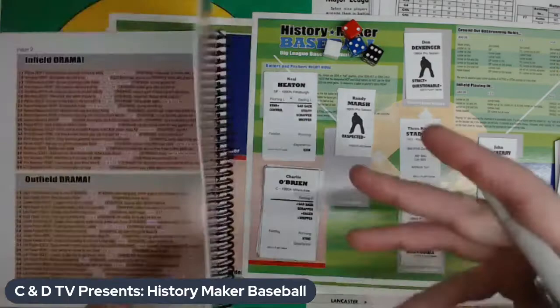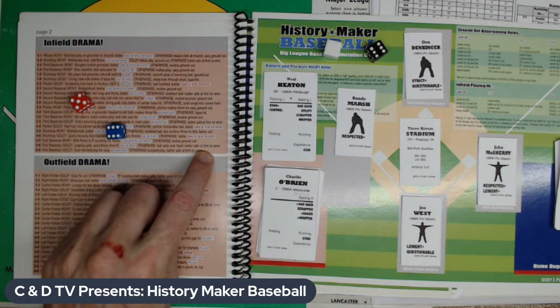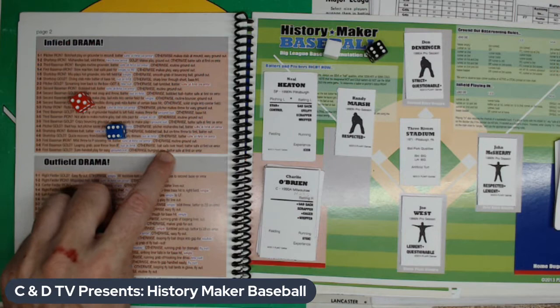Throw 2d6, and it's a 56 and a 56. First baseman gold. Otherwise, this ball sails over his head for an error. Leaping grab, poor throw from infielder. And he is a righty, so we'll say it was to the shortstop. Otherwise, ball sails overhead. Batter safe at first on error. So it was the first baseman gold.